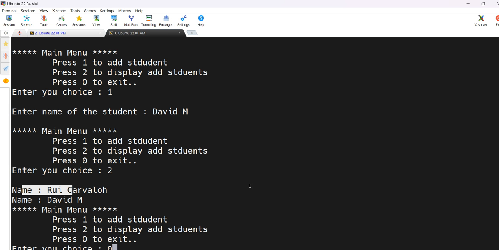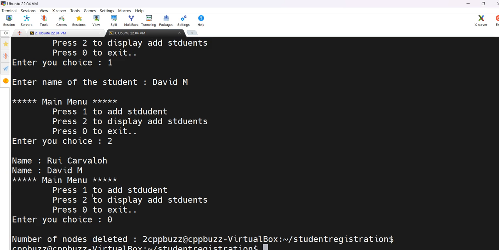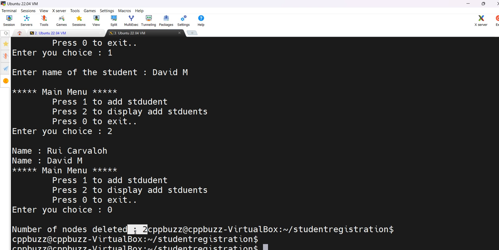So that's okay. We have two nodes, and if I'm executing our new function, that is delete all students, it should be called, and that should delete all the nodes from the memory using the free function, and it will display the count as well. So let me press 0 and enter. You see here it is coming down below the recording area. That's okay. Deleted student, I can press enter. It will say 2 number of deleted node.